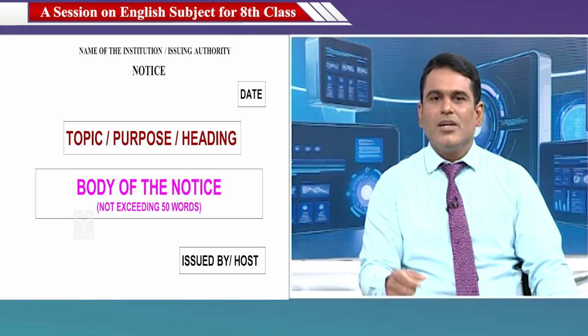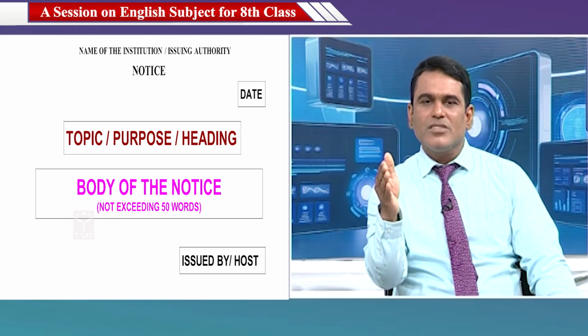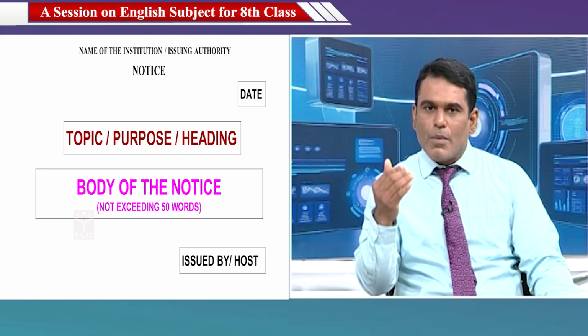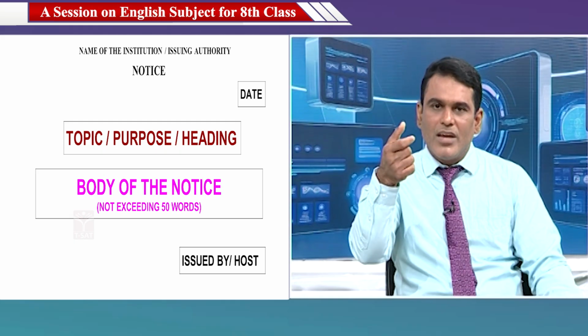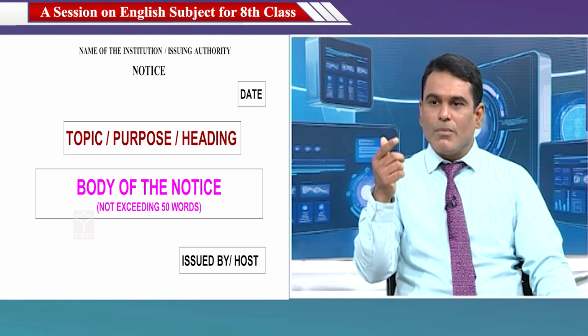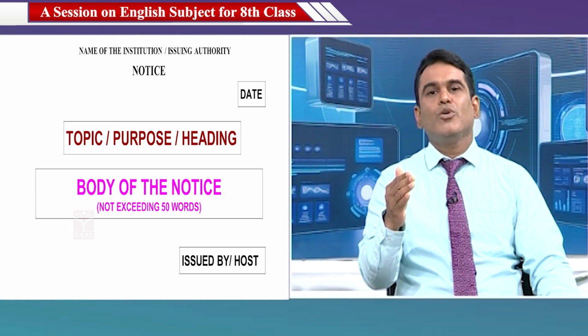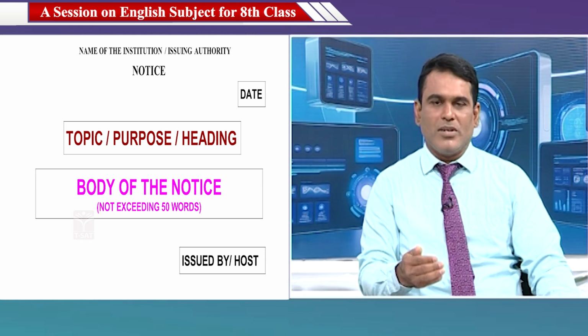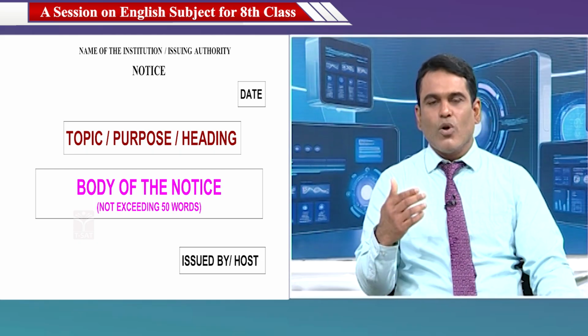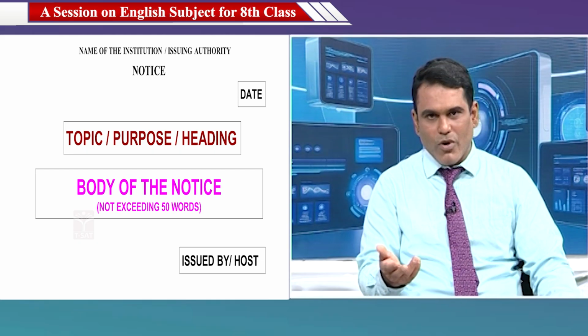And when I come to the body of the notice, children, it has to be very, very concise. When you talk about major and minor discourse, major is something where you need to be very elaborative, and when it comes to minor discourse, you need to be very precise. You have to be careful about your vocabulary. The body of the notice has to be written in passive voice, and in third person point of view. It is not to be written in first person point of view, okay?